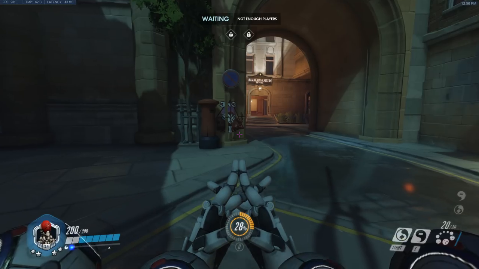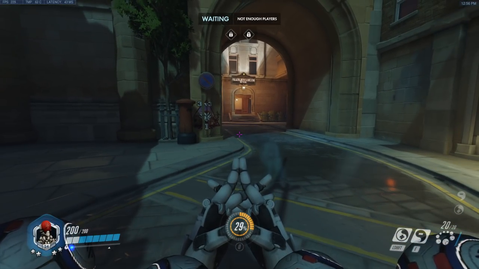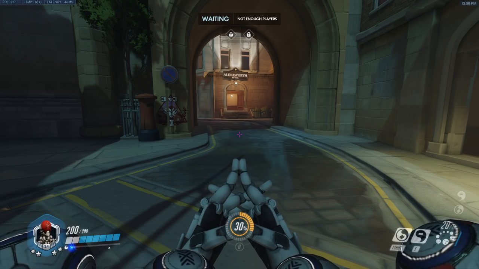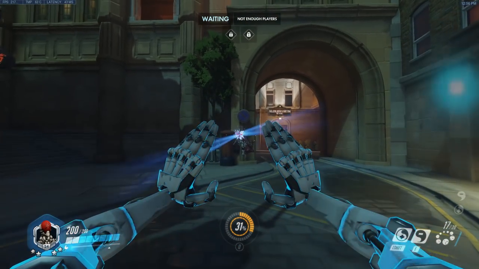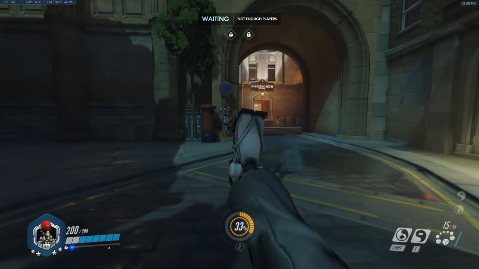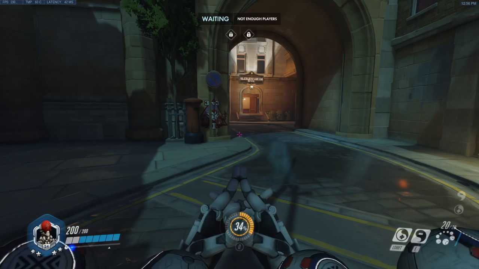But also, if someone uses their mobility spell that makes them not be able to attack, so for example, a Reaper using Fade, or what is it called? Wraith Form. As soon as he does it, start charging a right click, he comes out of it, you shoot. Don't wait for a full charged right click if he's going into Wraith form, because a lot of Reapers go into Wraith form for 1 second to juke you and then they come out.